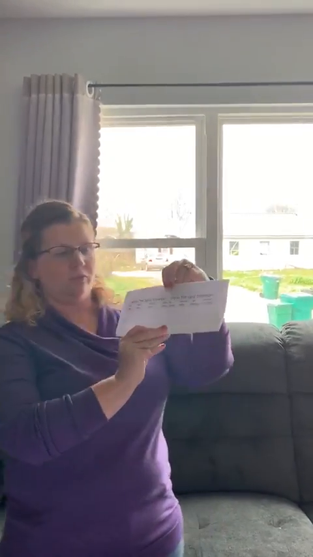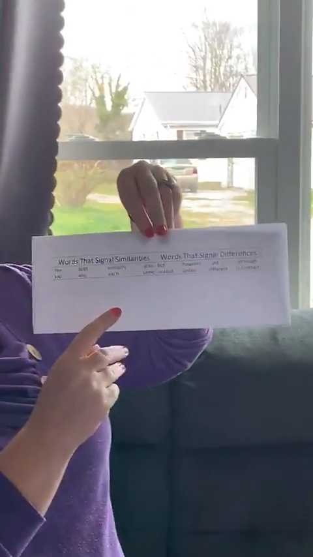I recommend going back into the story and even maybe circling or underlining those things that would help you be able to answer the questions and fill out your Venn diagram. One thing that you're going to see on the last set of questions is it's going to have you write something for us. One of the things that I want to talk to you about when you're writing is some words that you can use that will help you talking about things that are similar and different.